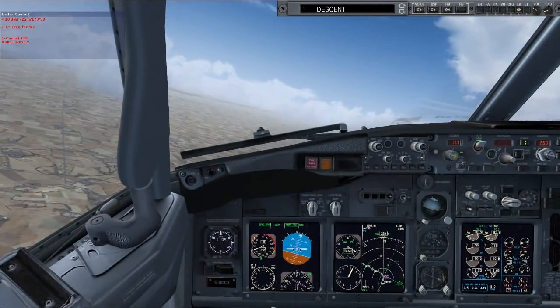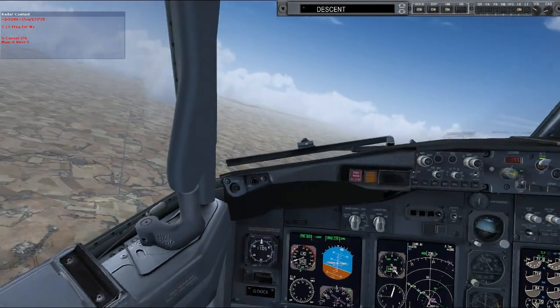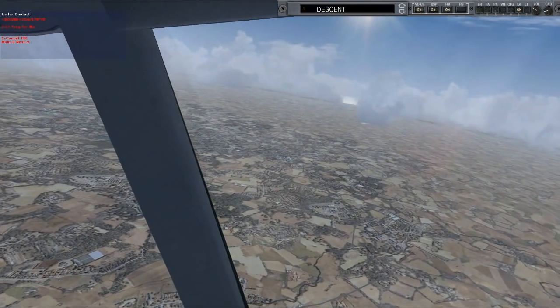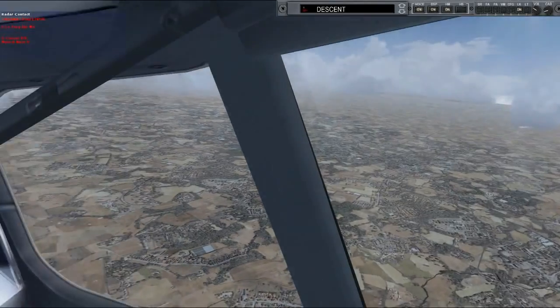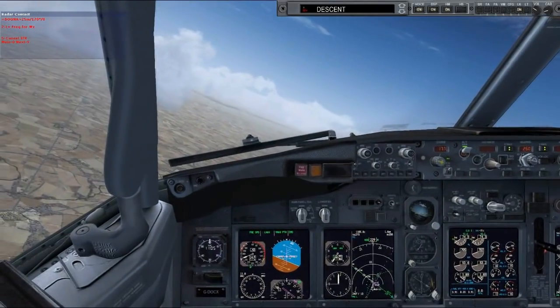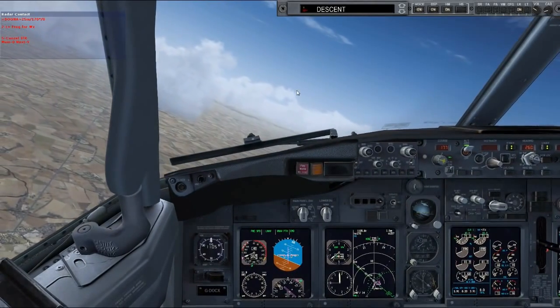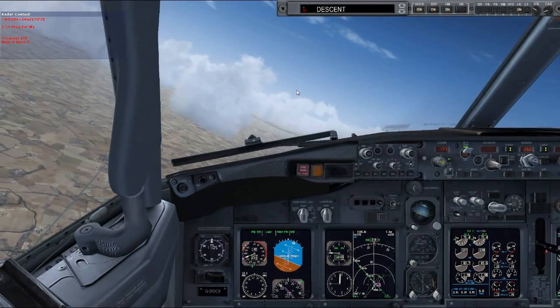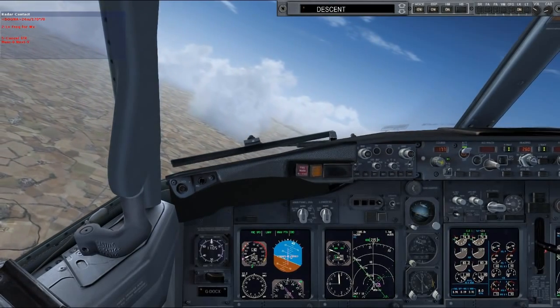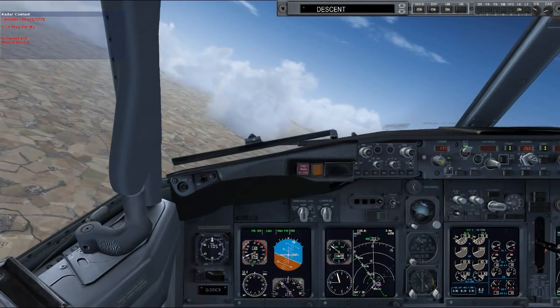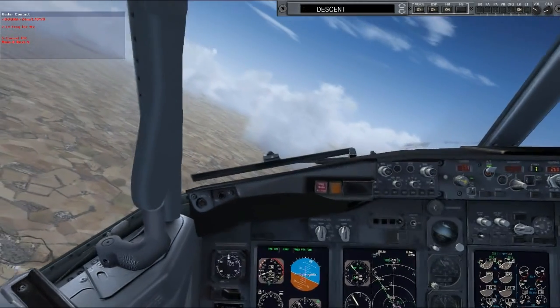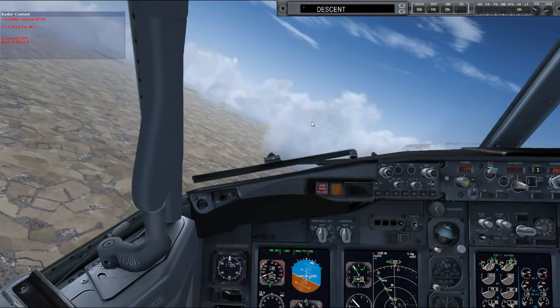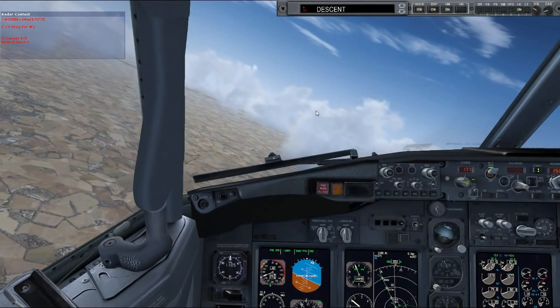Golf Zulu Victor, are you turning towards Biggin? Negative, I'm just keeping Biggin and the other traffic still on my left. Roger, that's understood. Golf Zulu Victor, traffic for you, northwest of you by 4 miles and inbound. Ruben 314, turn left heading 110. Left heading 110, Ruben 314. Camel Cape 54, turn right heading 180, base. Right 180, Camel Cape 54.